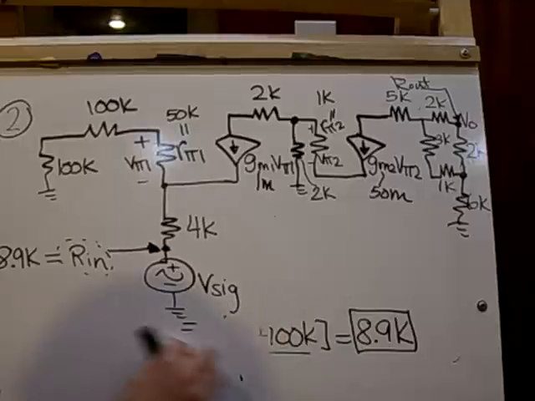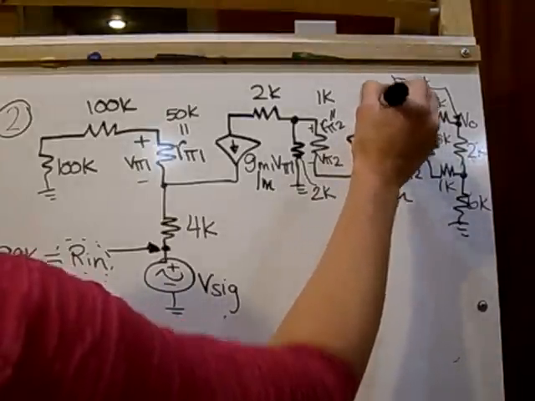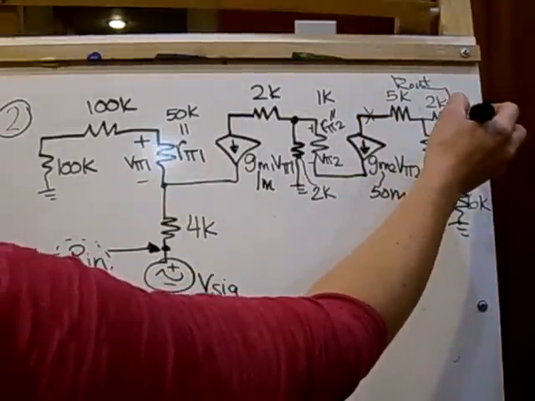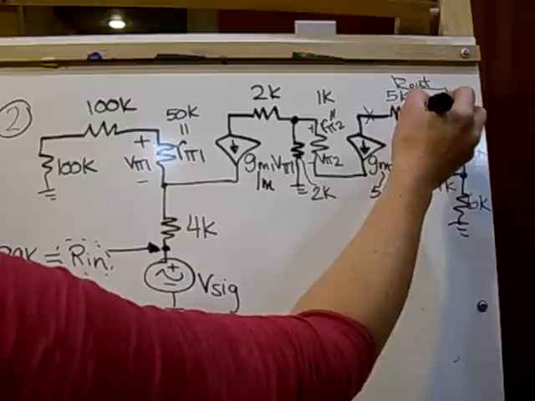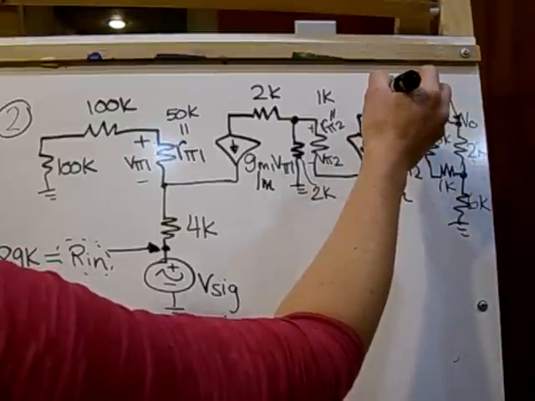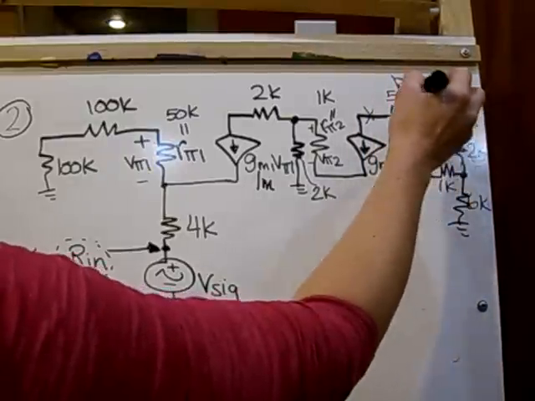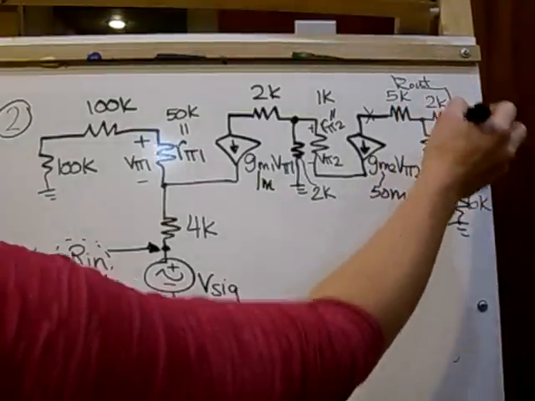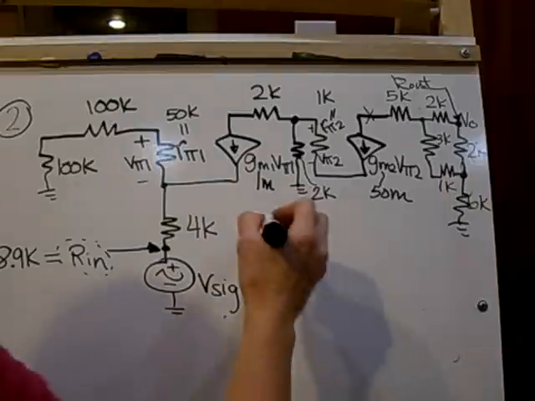For R out, looking in at the top of the BJT, this is going to look like an open. So the pathway from here to ground, I have a split, so this split is in parallel with this split. I go through here and I have another split, but this is just floating, so I ignore it. So in this branch, it's 2K plus 3K plus 1K. All of that is in parallel with 2K. They converge, and then it's plus 6K.